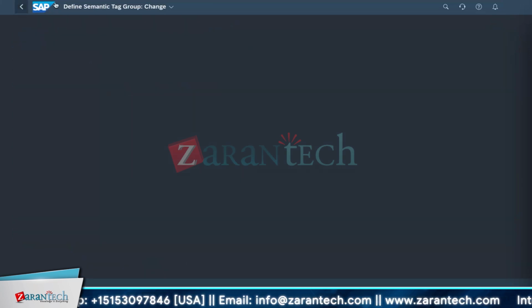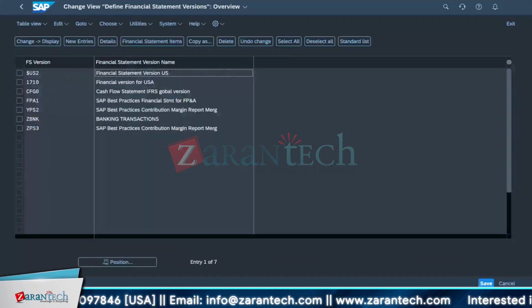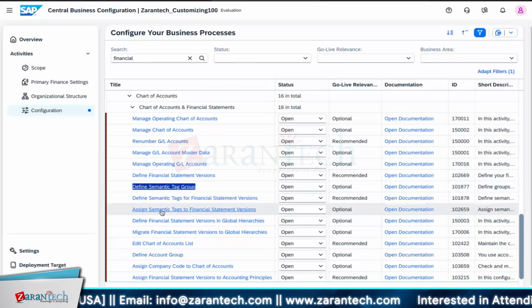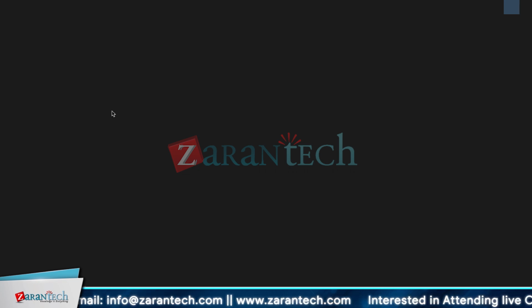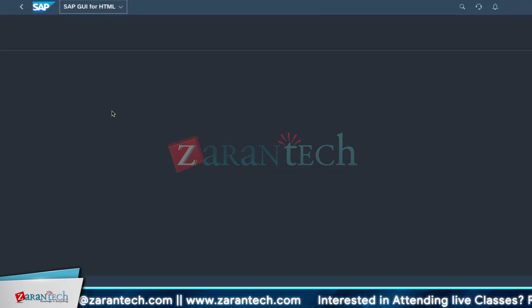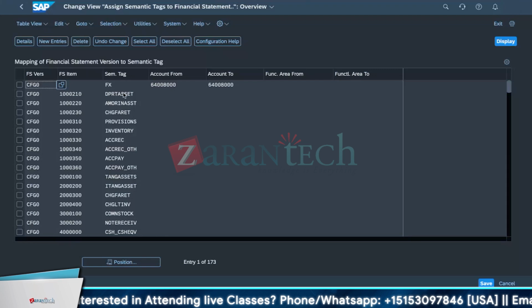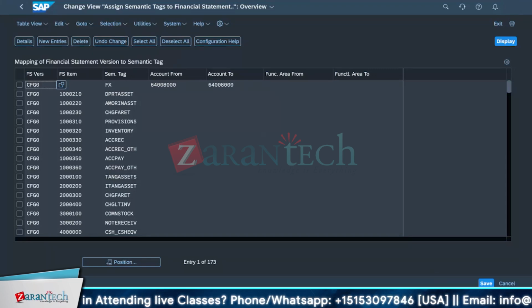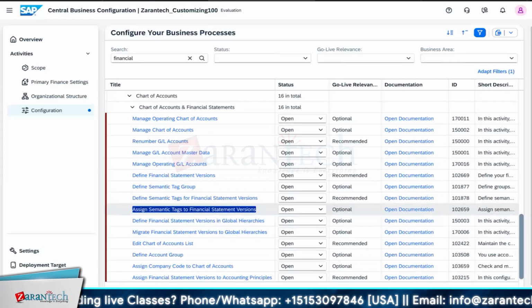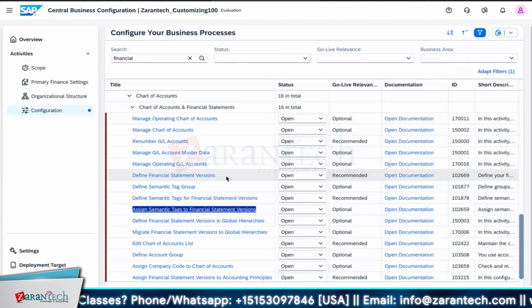Okay. So once we have done that, you can assign your group tags to the financial version like this. We have assigned some versions last time also. So you can just simply go to the new entry. Here the version will be there. Whatever the new version is, you can just give the version tag and what are the GL accounts related to it. So last time I have given these things. So we will do that and simply save that. That's it. So this is how you generally configure your versions. From there, you can actually do all the financial statement play from your Fiori web URL. From there, you can pick it up.